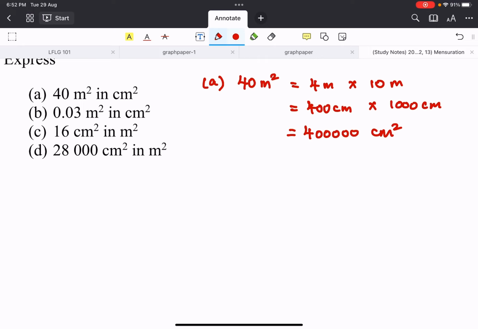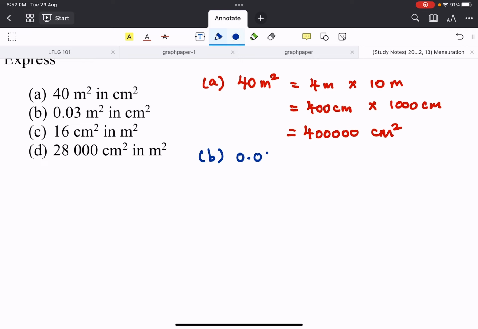So that's one way we can do it very practically without trying to memorize all the different conversions. I just need to know the conversion of length, which I've already learned in primary school, and then apply them accordingly to area. Once you get an idea very quickly, you can fill up the rest. You can pause this video, of course, and try it out yourself. Then after that, you can unpause it and compare your answers with mine. Let me use a different color pen so that it's clear on your screen. Feel free to just carry on.